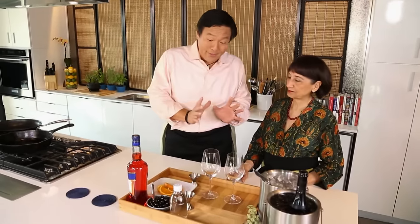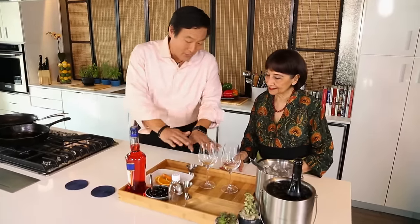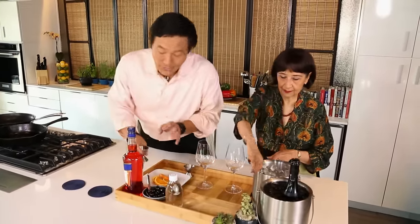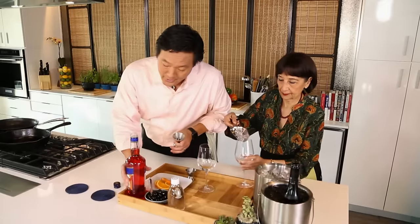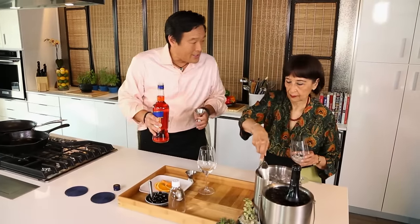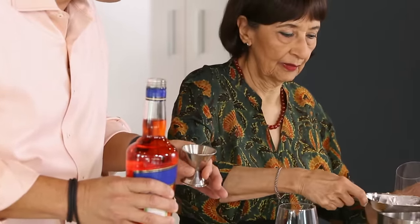But we're going to cook together, but can I make you a quick cocktail? Because yes, we are cooking at home. Please. This is a very simple one. If you could fill these up with ice for me. All right. And what we're doing is an Aperol spritzer. So this is an orange liqueur from Italy. Have you had this before? No. At the beginning of a meal, they'll give you this on the rocks with a little bit of orange and sugar.